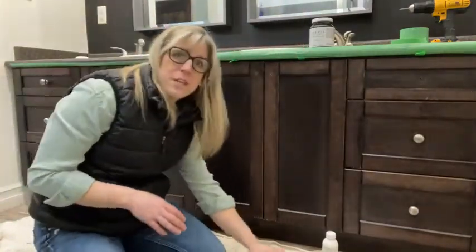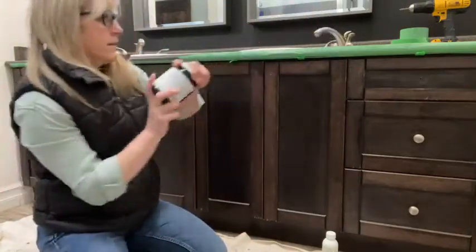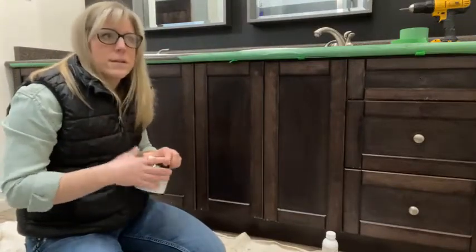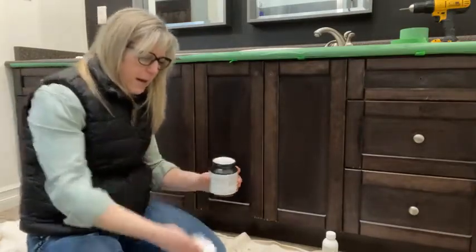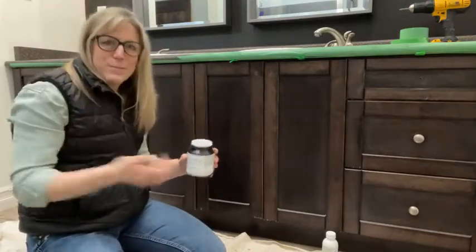It literally is just doing the proper prep work so that the paint has the best adhesion possible. Fusion Mineral Paint is a very durable paint, so it's the perfect application for any kind of cabinetry — dressers, side tables, anything, any furniture really, which is amazing. And of course, this paint is perfect for DIY projects too.